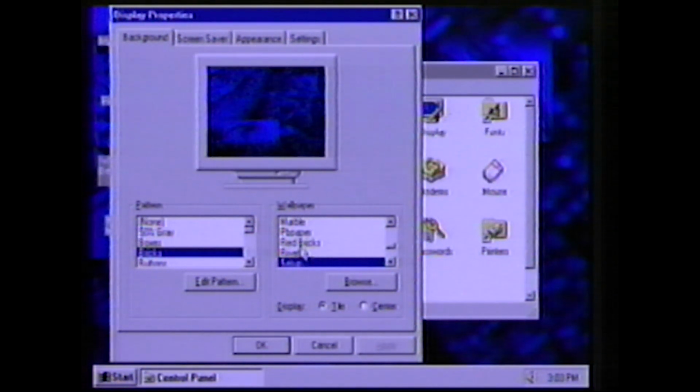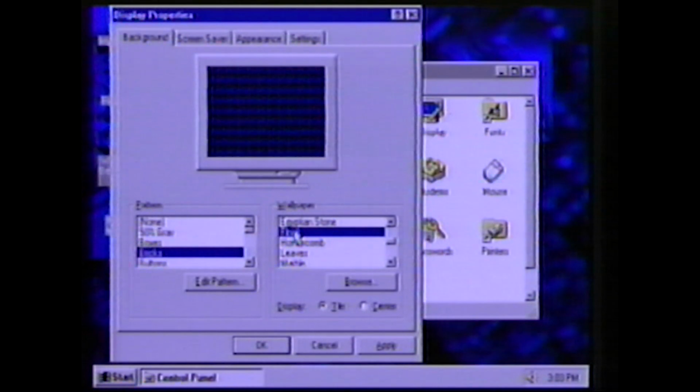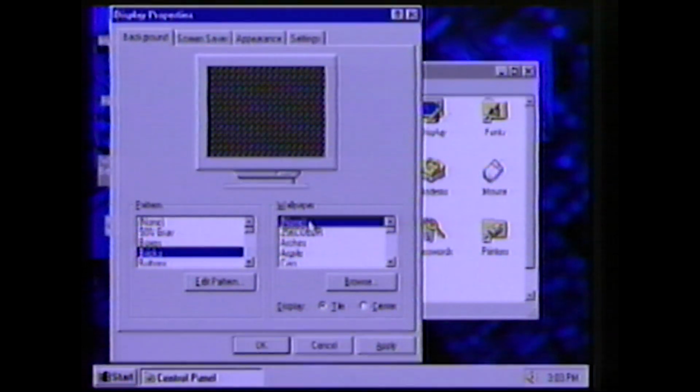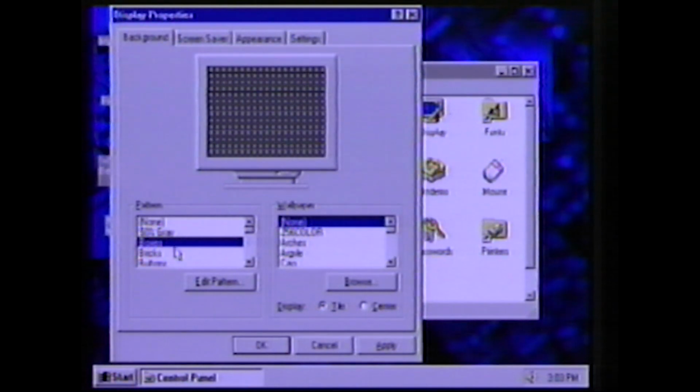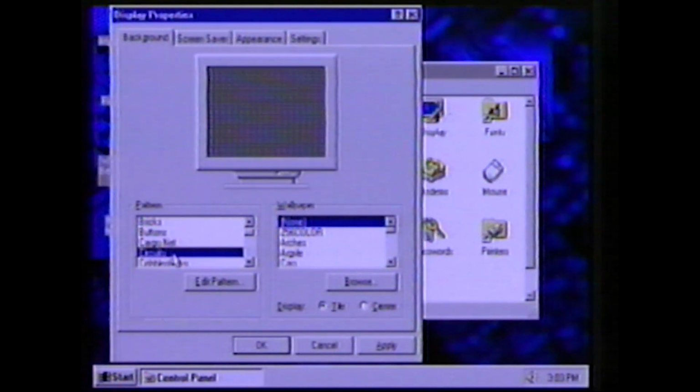And what we're looking at right now is called wallpaper in this little area here. And you see down here it says setup. Well, if you want to take that one out, you can put in any of these other ones, and I want you to go ahead and just try them and see which ones you like. Remember, this is a scroll bar here, and that means there's more information above and below that you can't see. Let's go up here and choose none for just a second. If you don't have any wallpaper, then what you're going to do is be working with patterns. And we've got patterns right here. And there's all different kinds.